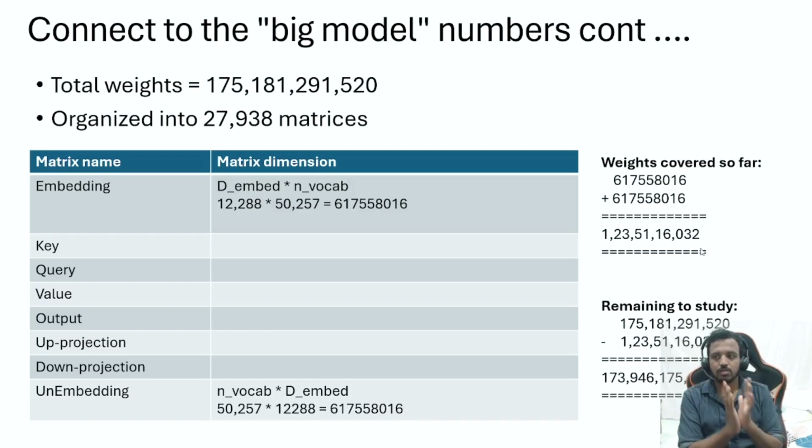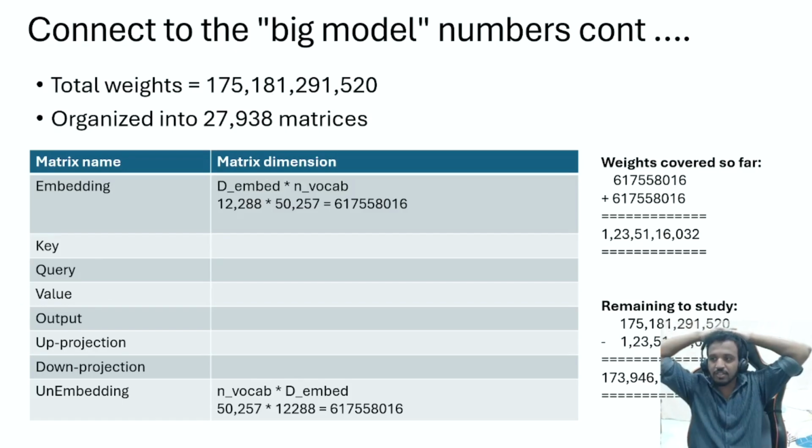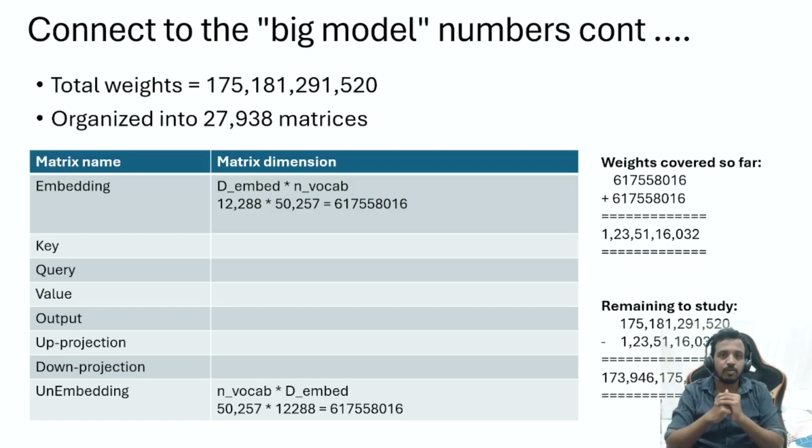We understood that this is the matrix involved. But attention layers, projection layers, MLP layers will have many more matrices. So in total we will be having 175 billion tunable parameters. Just imagine the scale. That is the amount of weights and tunable parameters that we will be understanding. So these matrices we will learn as part of the next video, which is attention. But as of now, let's come back to what we were discussing.